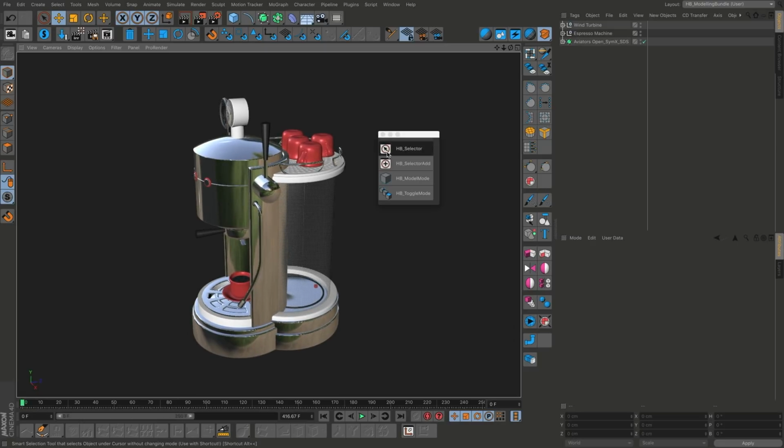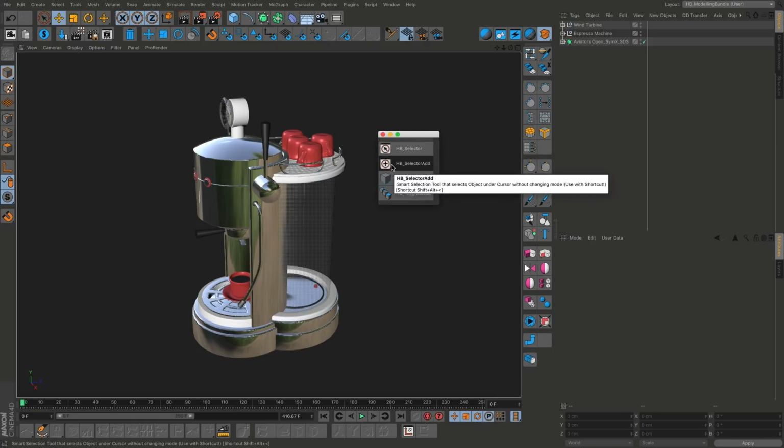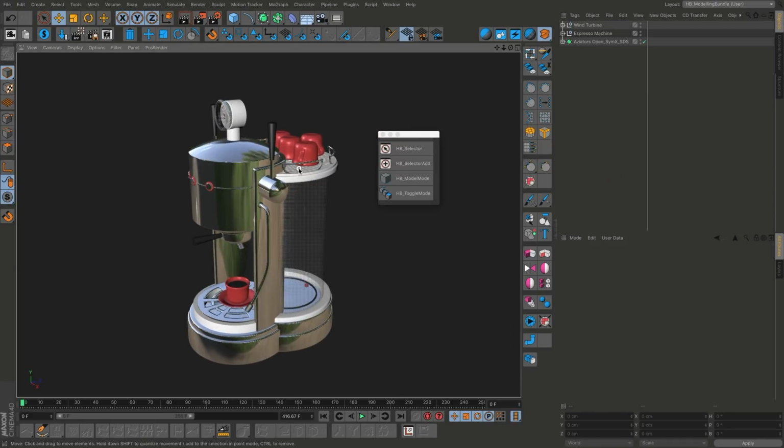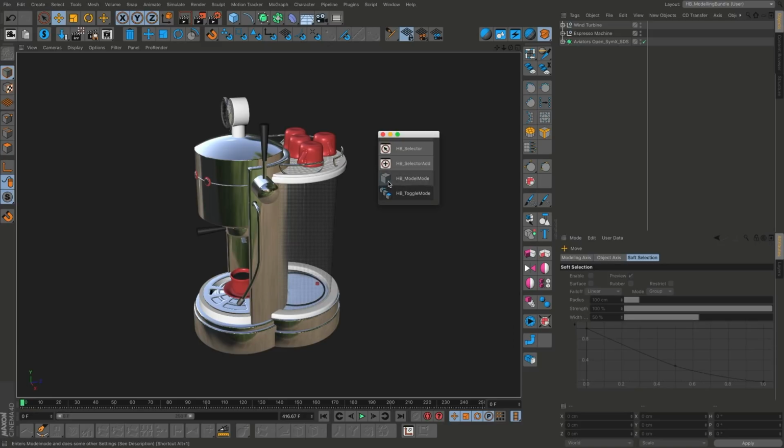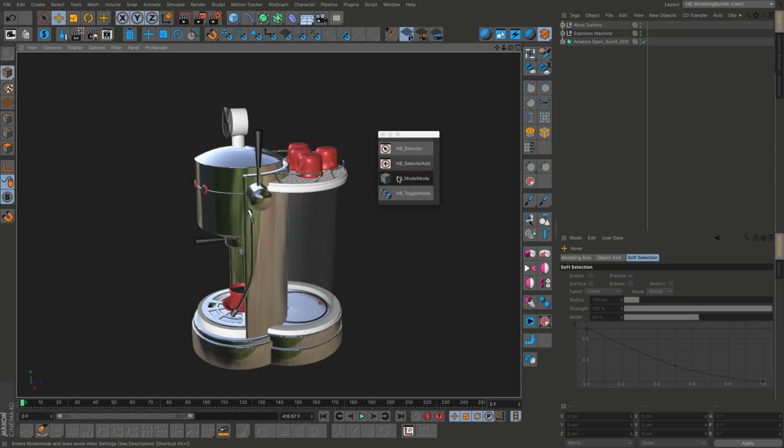It's a little hard to explain because if I press on these scripts, nothing will happen. These 2 scripts, HB Selector and Selector Add, will only work if your mouse pointer is in the viewport. And toggle mode also works if I press on it, but these also should be used with shortcuts. So I have them on Alt 1, Alt 2, and these on Alt and this arrow sign. But you can change these shortcuts to your liking. I always find it really good to have Alt as a modifier for my most important shortcuts because my thumb is always on Alt for navigation in the viewport. So you can change it if you want, but yeah.